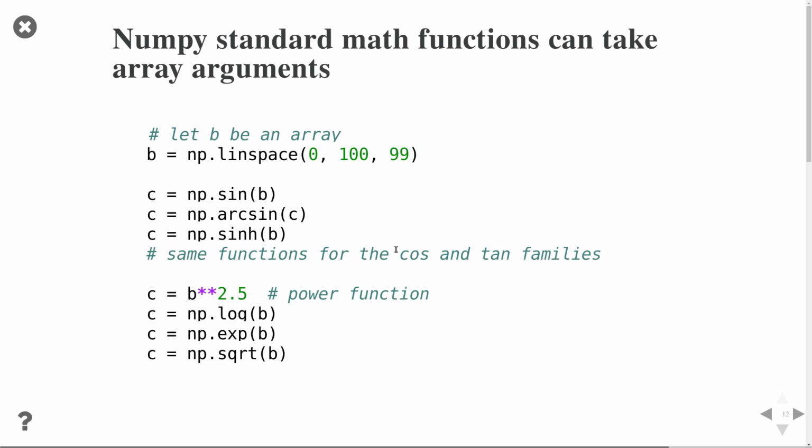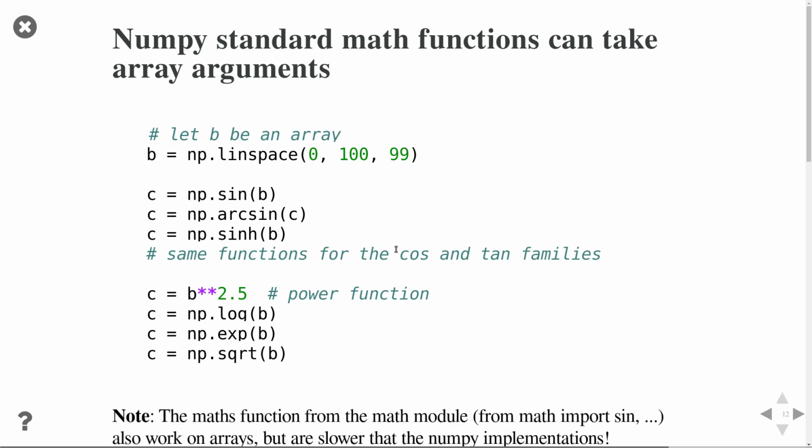These operations work automatically if you use multiplication, subtraction and addition, but they also work for more complicated mathematical operations. Numpy has a bunch of functions implemented, so you can use np and then the function name. For instance, sine, arcsine, hyperbolic sine, log, exponential, square root, and so on and so forth. So Numpy comes with a lot of functions that you can automatically use on arrays. Does it have inner and outer product?